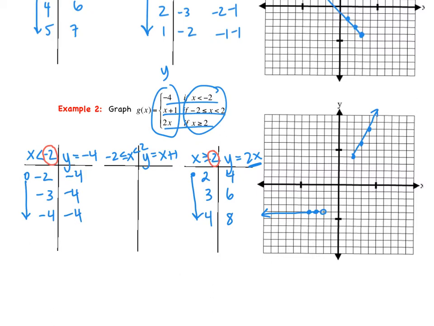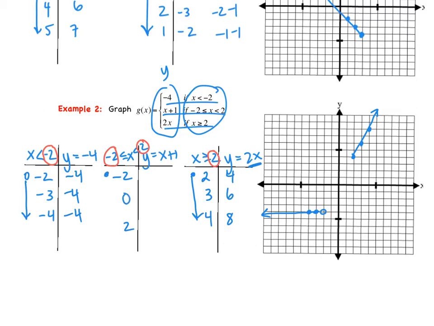That's the second part of our graph. Now we still have another part. So this one's going to be a tiny bit different. You are always going to include the two numbers on the outside. So I'm going to need a -2 and a 2. And I'm going to pick any number in between. So in this case, I'm going to include 0.